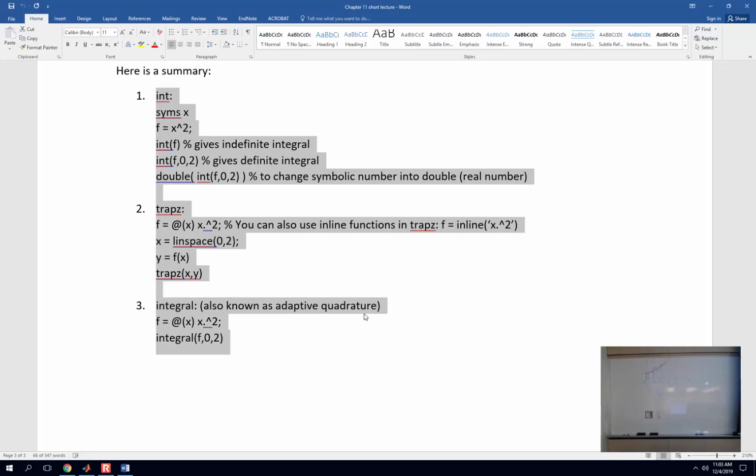If I give you a bunch of points, and if I want the integral, what is the method that we use? Trapz. If I give you a bunch of points, if you don't have a function in the first place, the only thing that you can use is trapz. Unless you fit a function to those data, and then use that function with other methods. Does it make sense? So it's all summarized here. That's all you need to know.